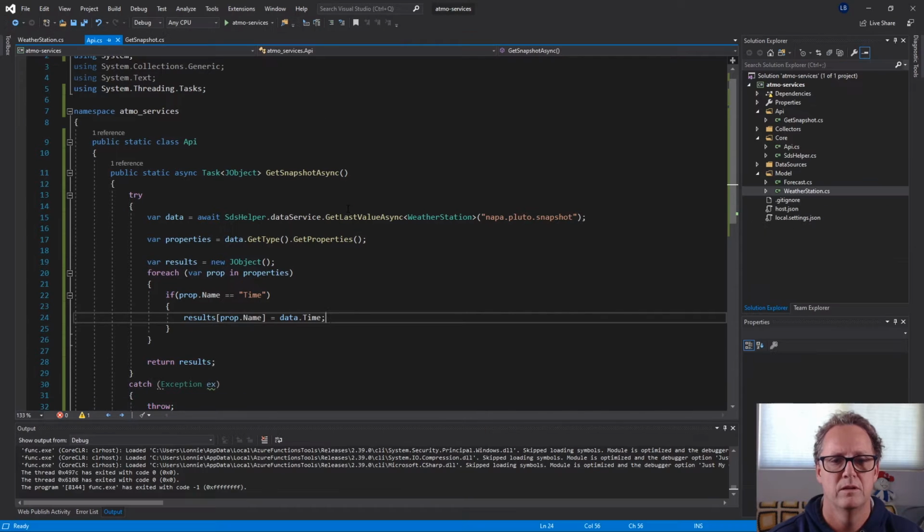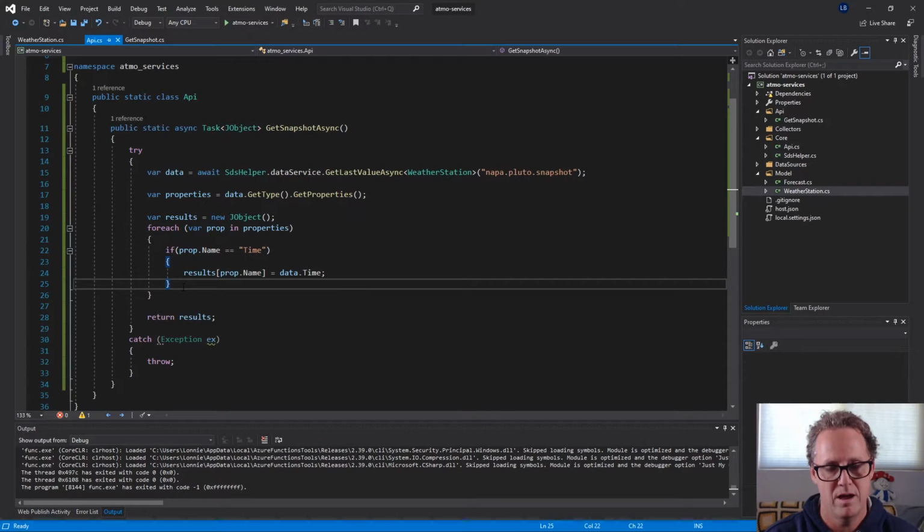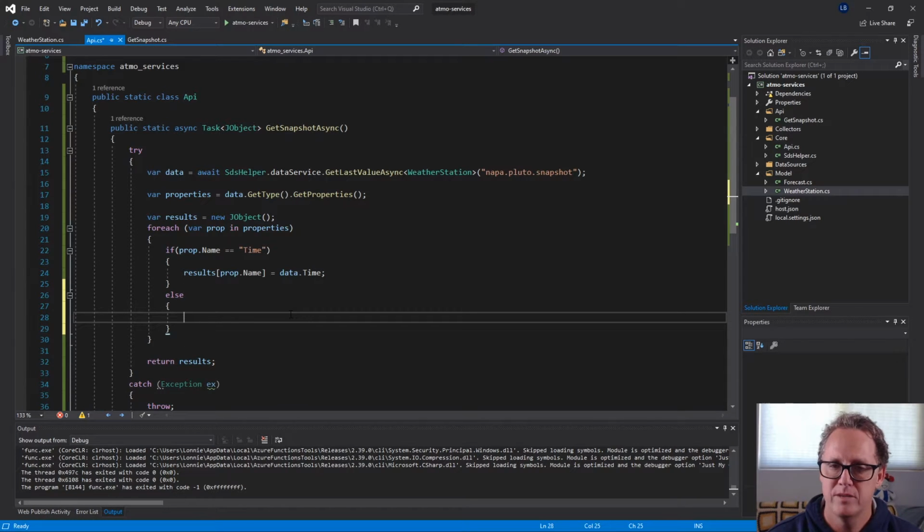Okay, moving right along. We know if it's not a time property, then we're going to have to deal with the temperatures, right? So else. Okay, so we're going to have to be a little bit smarter about how we approach this, and the first way that we did this with time is not necessarily going to be ideal to continue to do it this way, because then we're just going to handle one property after time, one property individually, and it could be a very long list, and it's just going to be a lot of work. So we're going to make it a little bit more reusable now.